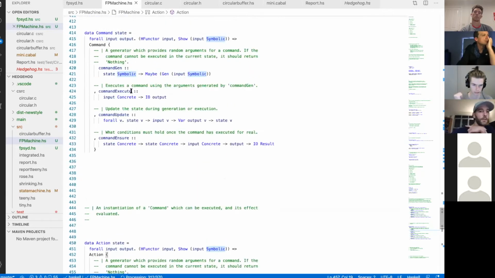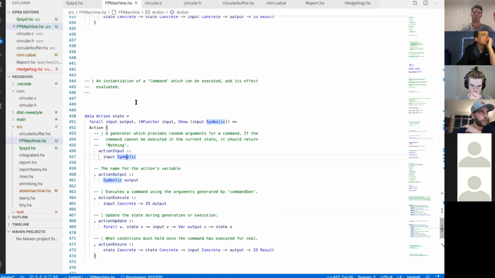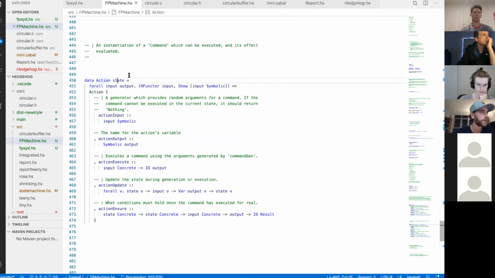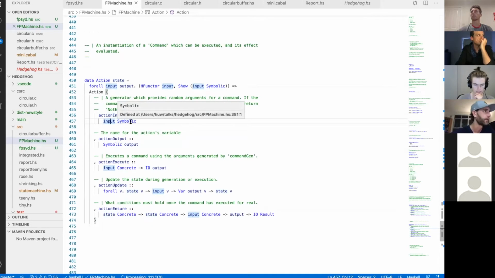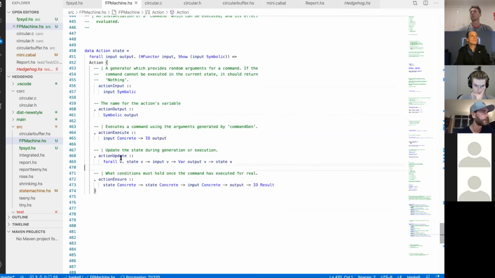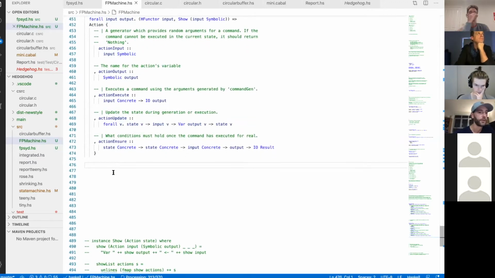Okay, so what we're going to do is move from taking a list of generators and generating an action or a list of actions. And this is what my specification for my program is. Action is parameterized over my state. It is given some inputs which are computed from my state, some values dependent on variables which you've already run with. I'm going to give you the next incremented variable. I'm going to execute, I'm going to update the program, and we're going to ensure that everything is all good.